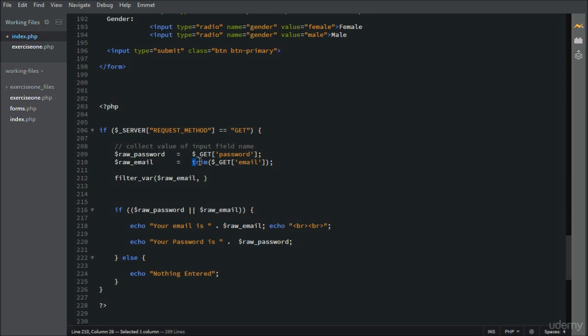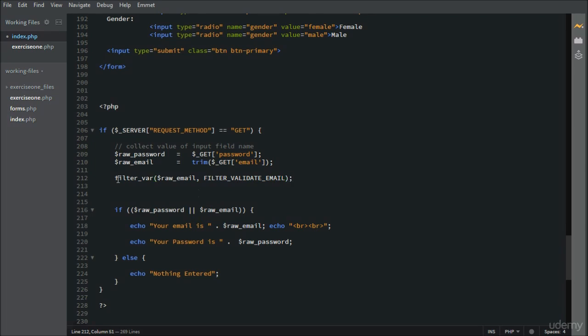And what do we want to do? Actually, from this trim function, I can say that we are already sanitizing the data. We're already cleaning the data. Now we can call our FILTER_VALIDATE_EMAIL parameter here.